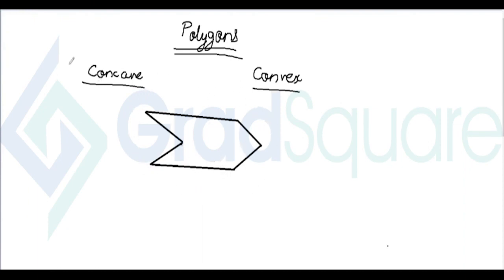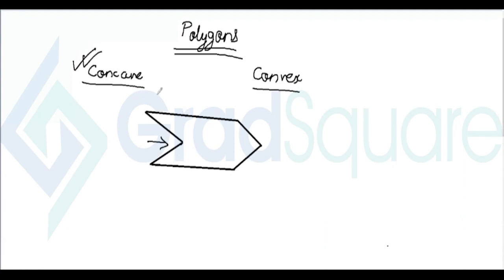So this kind of polygon is a concave polygon. Why? Because there is one vertex which is caving inward, and that is sufficient for us to say that the polygon is concave. Imagine, can you ever draw a polygon in which all vertices are caving inward? It is impossible to draw such a figure. If one vertex is caving inward, the other vertices have to bulge outward. So even if a single vertex of a polygon caves inward towards its center, it's called a concave polygon. Only when all the vertices are bulging outward will it be called a convex polygon.